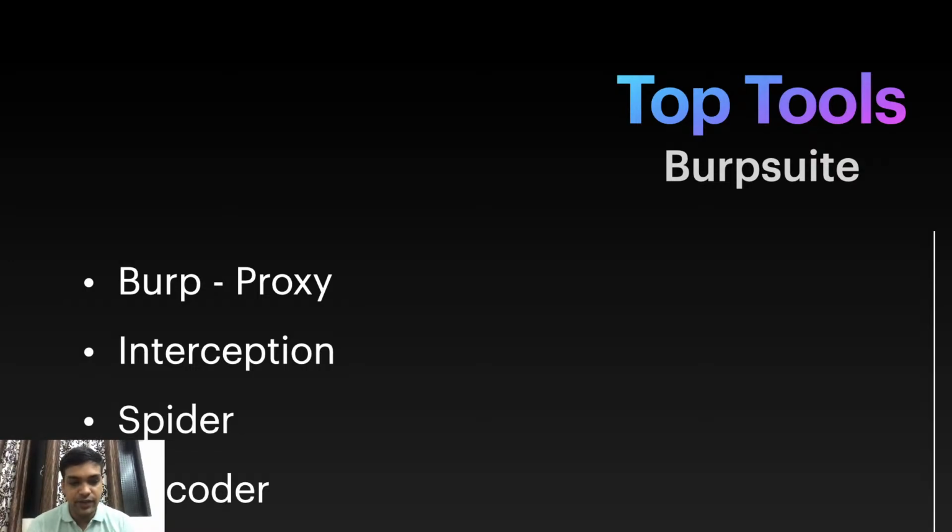Next is my favorite, the extenders. Extenders, as the name suggests, extend the power of Burp Suite. Most of the extenders are written by the Burp Suite community, as well as a lot of security researchers. They have written their own extenders, and it increases the power of Burp Suite. Most of the extenders are for each attack type, and there are some of my favorite extenders as well, which I always use when I am on a target. This is one of the major features which is missing in ZAP proxy, and there is a lot more about Burp Suite. As I said, we cannot cover it in this short video.